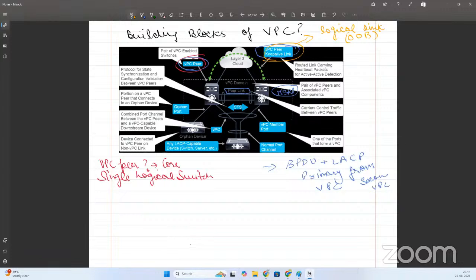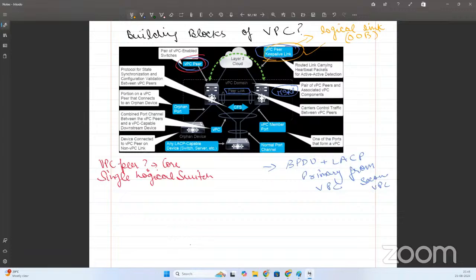VPC uses the keepalive to determine whether the remote peer is operating properly or not, which we have just discussed. If it is in operation, then the other acts as the backup scenario and you suspend all the member ports. In this scenario, the VPC switch determines whether the keepalive link itself has failed or whether the VPC peer has failed entirely. So this gives you information related to it.